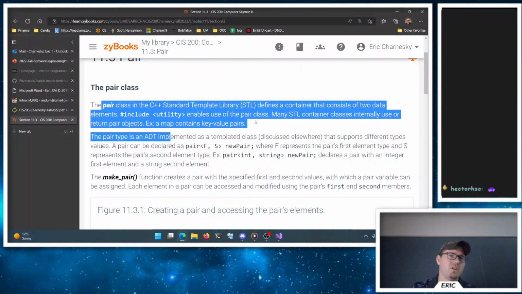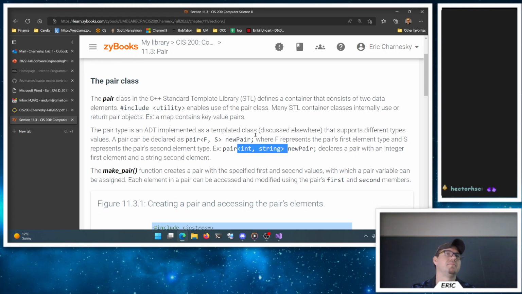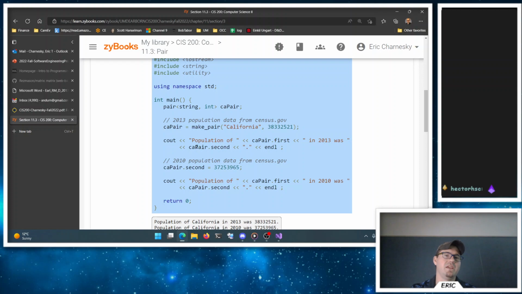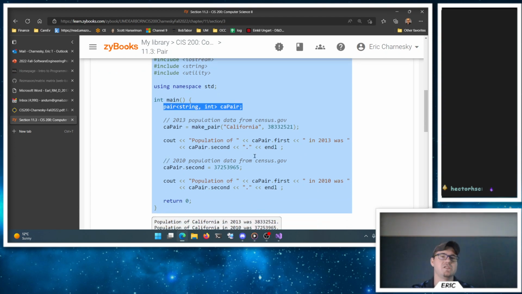Pairs are fun. We're not going to do a whole lot with pairs, but they give you 2 items, a first item and a second item. This is in the utility library here. You can get a pair, and you tell it what type the first item is and what type the second item is. Then you can access them, modify them, and pass around a pair.